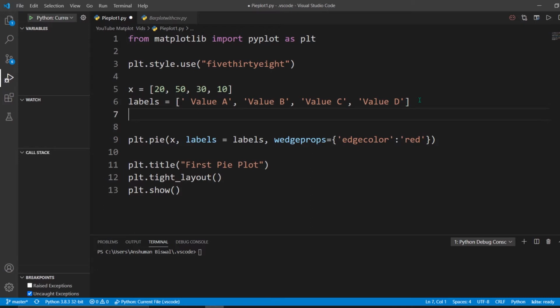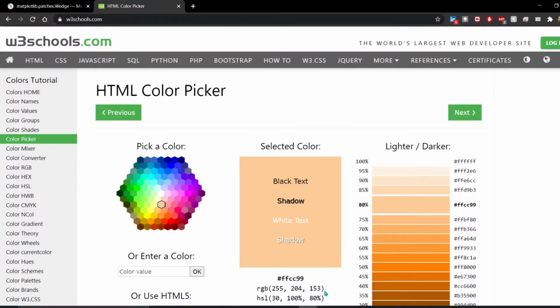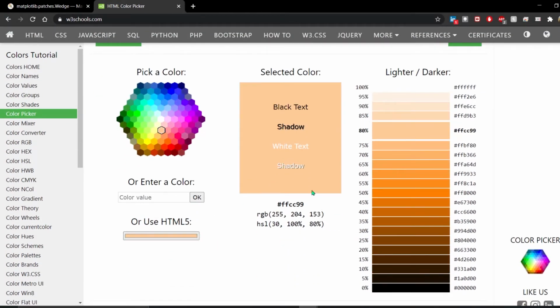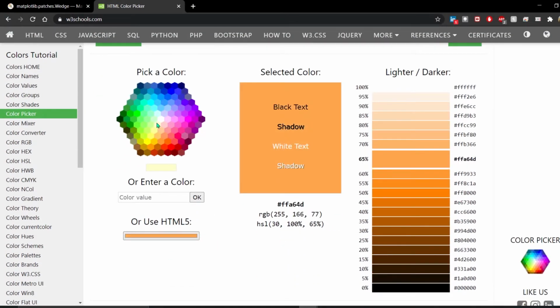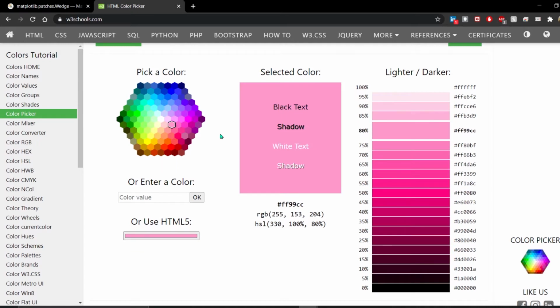Just in case you need your own customized colors, you can pass the same thing here, a list, and inside this list you can pass the colors. You can pass colors like red, blue, green and the default colors, but it won't look nice on these pie charts, trust me. For that you can use the W3Schools hexadecimal color picker. So you can choose your customized colors from this palette right here, and then you can paste those hexadecimal values in the color list and it will work just fine.